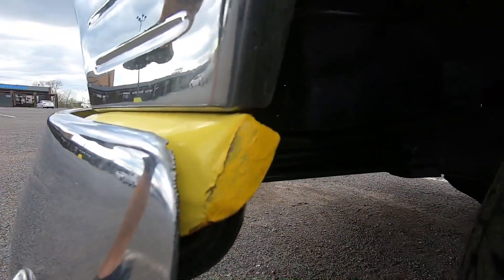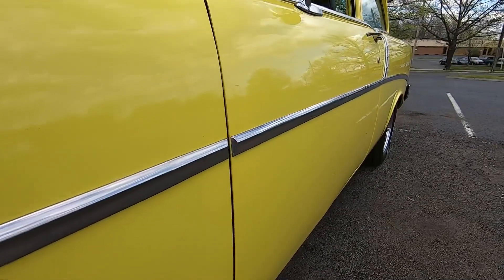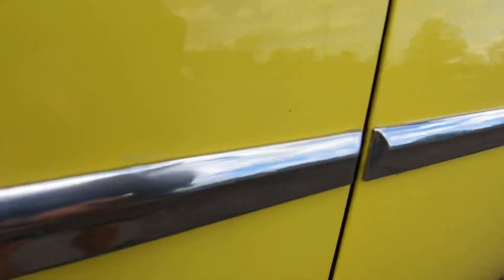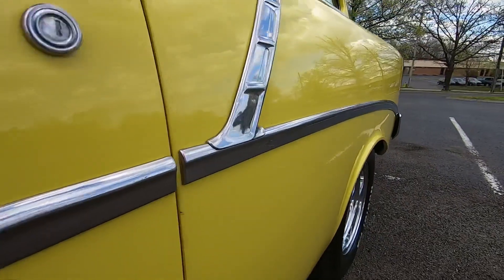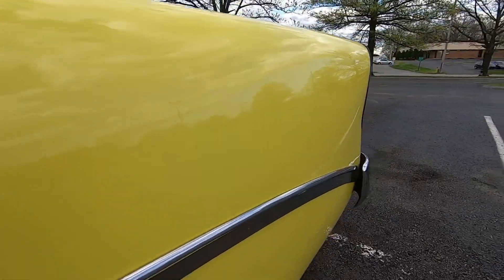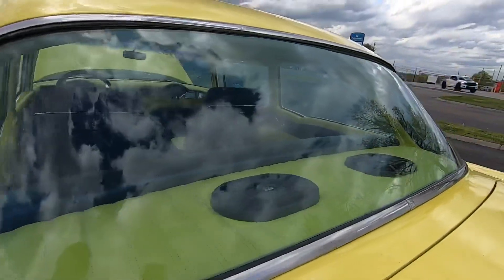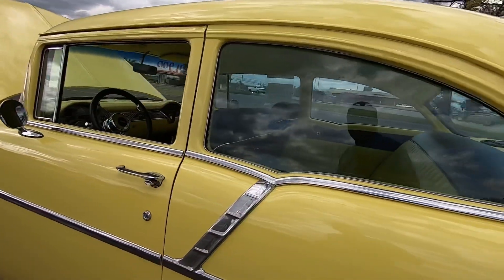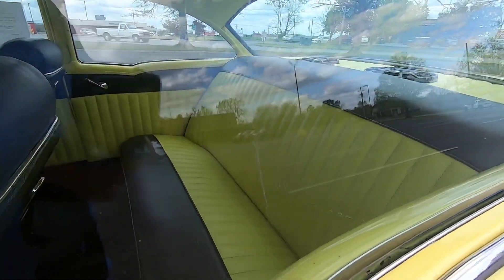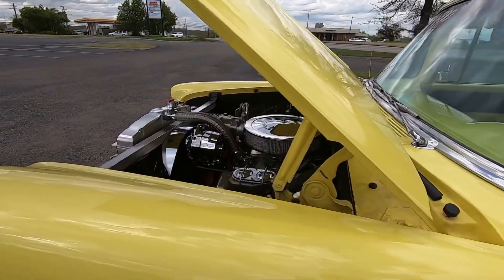Same touch up as the other side right there in the corner. Coming back down the midsection on this - you got a little dent right there in your trim. The trim is beautiful running down the side. That right there is just some dirt, it'll come off. Shooting across the back of the car - back window looks pretty good. There are some light scratches on this back window from where it came down, you can see the track. A couple little light cracks there on the top of the door. Top of this fender here has some touch up marks.